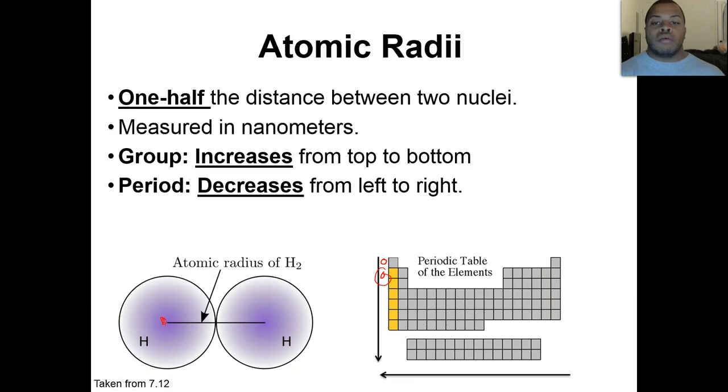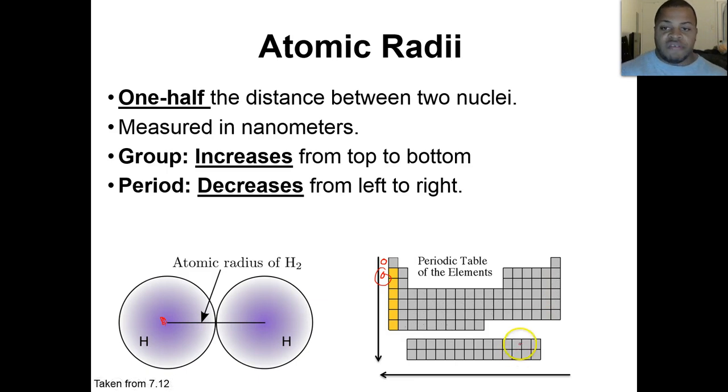Now, along with that, we're spreading out our atoms a little bit. But as we look at what happens as we go this way, we're also adding protons, which is going to have a stronger pull on those electrons. So it's going to bring it closer and closer and closer in. So even though we do have these levels that are added, the further we go this way, the tighter they're holding on to it because we have a stronger charge in the center.